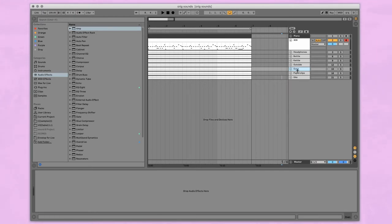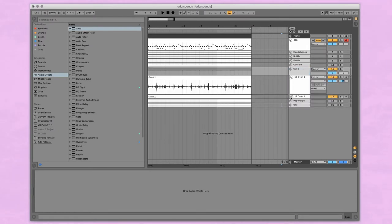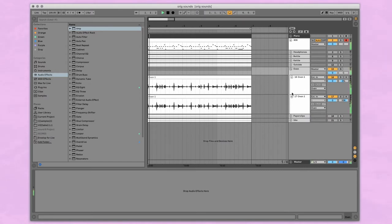I'm going to start with the oven sound. I'll turn on that group, open it up, and let's just see how it sounds right off the bat. So this is both the oven sound and the 808 original sound. They combine pretty well.